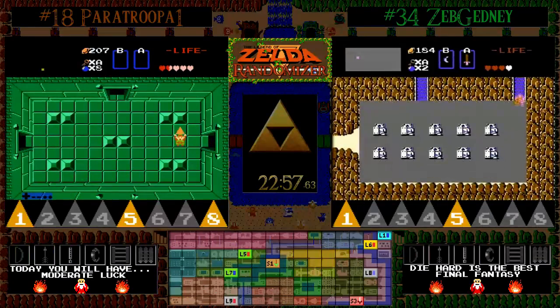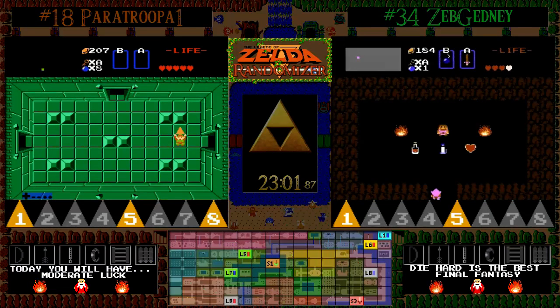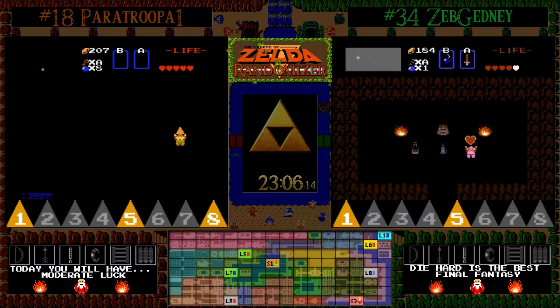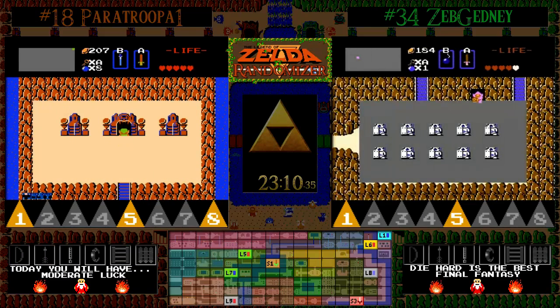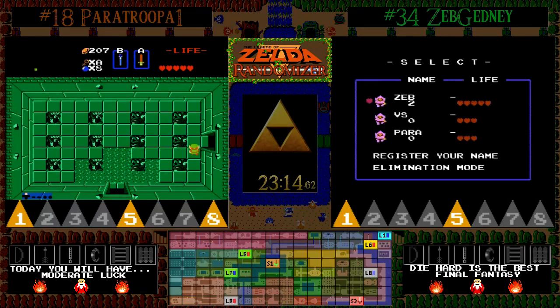And Paratroopa has his any key, and now also no longer has to worry about keys for the remainder of this seed. Indeed. Picking up the Triforce. I assume he'll go back in to find the other item. Yes, he does.